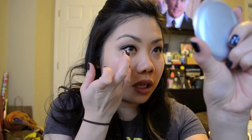Right, so I did my eye makeup real quick, and I'm actually going to go in and use this Tarte Maracuja Creaseless Concealer. This was not part of the kit, but I had it, and it's a Tarte product, so I thought I would use it, and I have this in the color Light as well. This is actually a very thick concealer. You don't need very much of it at all.